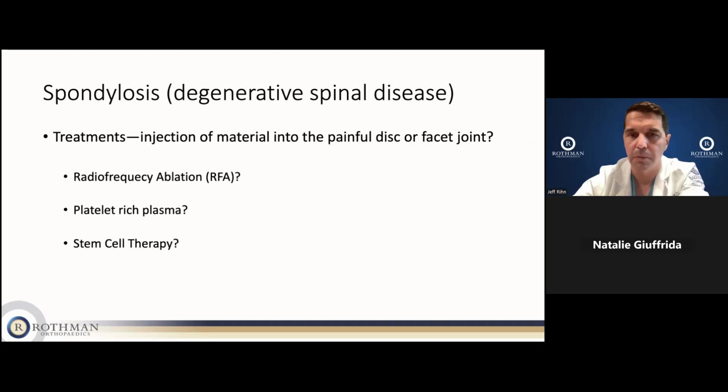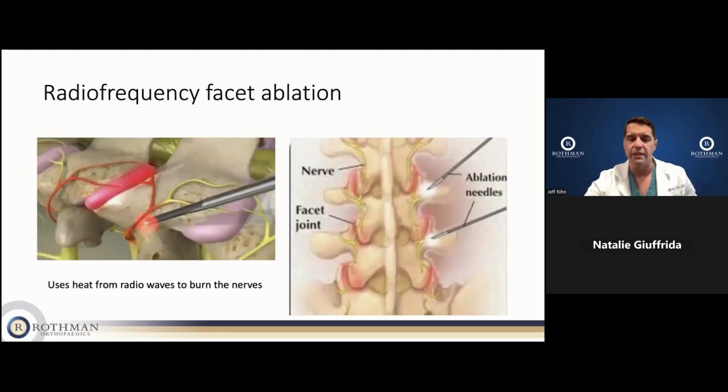I'm just going to go through a couple of treatments that I get asked about a lot, and some of them have newer literature about them and are somewhat experimental. Things that I get asked about a lot are radiofrequency ablation, platelet-rich plasma or PRP therapy, and stem cells. I was in the office today and I got asked about these last two about 3 or 4 times. So it's on patients' minds. So I thought I would just touch on a little bit about what that is.